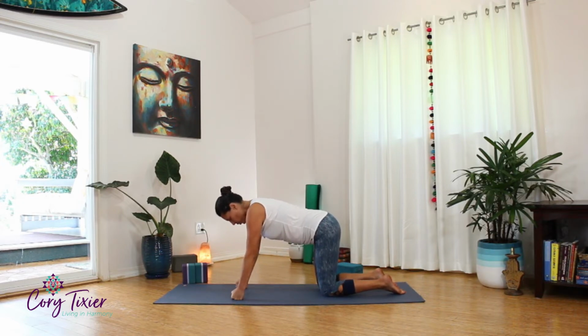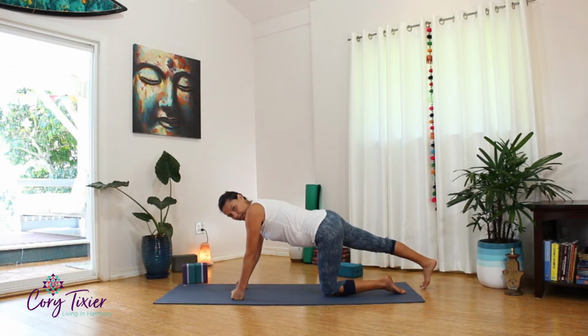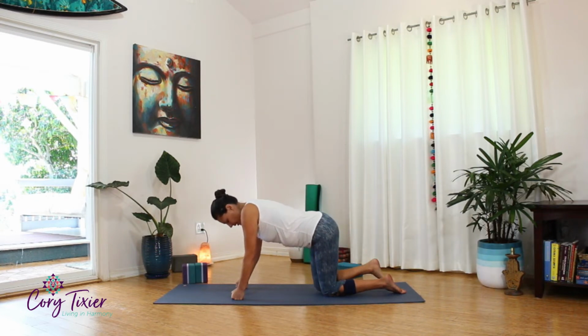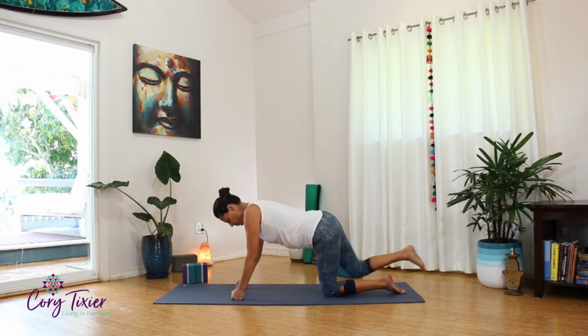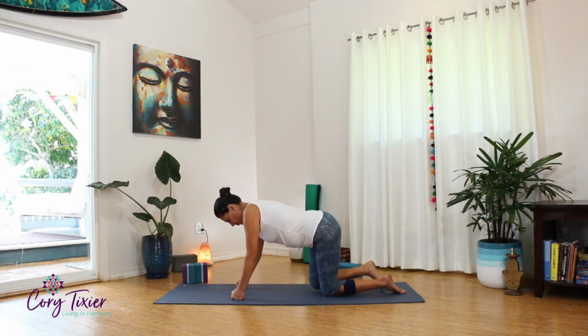Let's do a little bit more with the hip. So reach your right leg back, toes on the ground, then lift the leg up and just swing that knee up and over and bring the knee back down. Stretch back, lift up, swing it up and over. One more time, reach back, lift it up, and then pull it up and over.